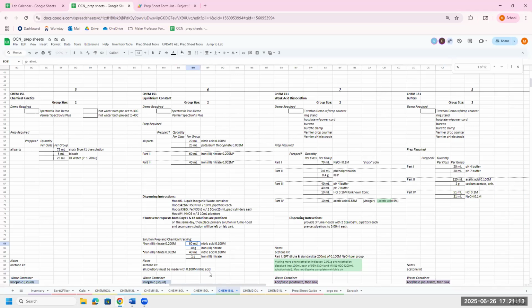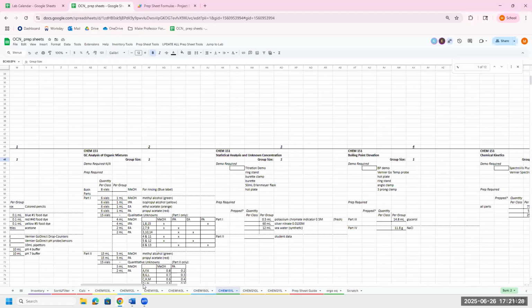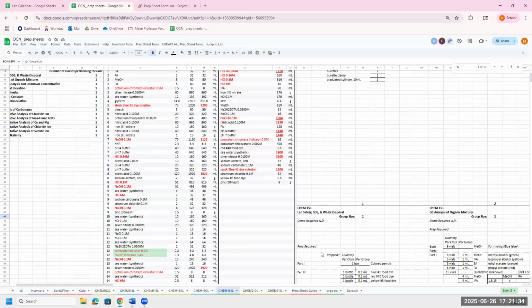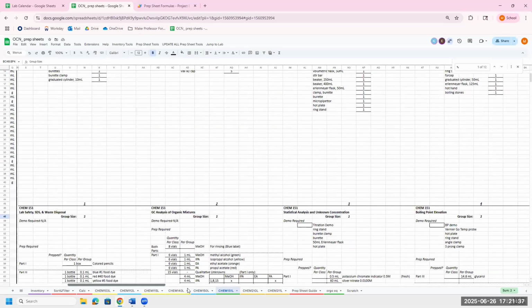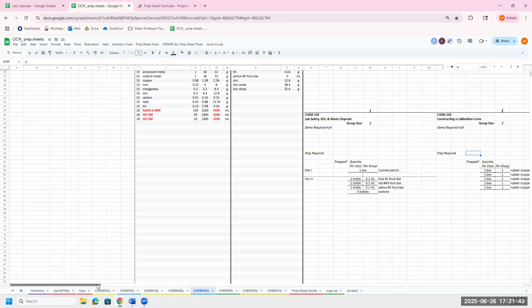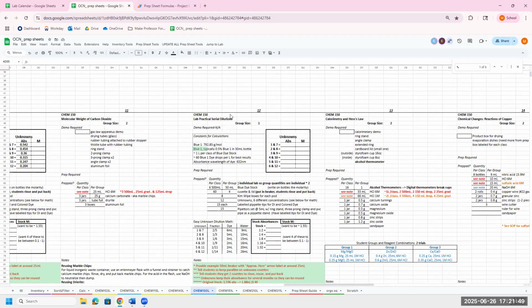And my misspeaking of per student versus per group does lead me into the next, and I believe last, functionality that I have been able to make in this update. And that is, as you can see, group size is on each and every one of these prep sheets. So essentially, this way, not only do you know that this is a group of size 2 for all of these labs, because we are currently considering making more Chem 150 labs individual. But if we were to go to something like the lab practical serial dilutions, this is going to be a group size of 1.